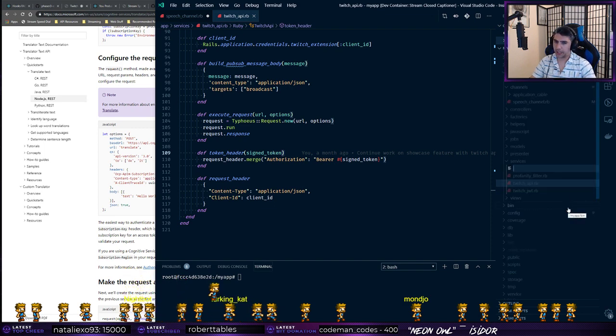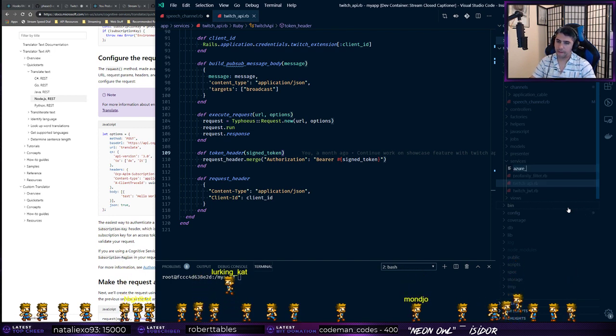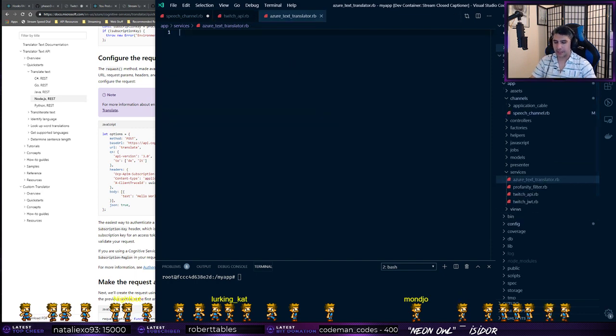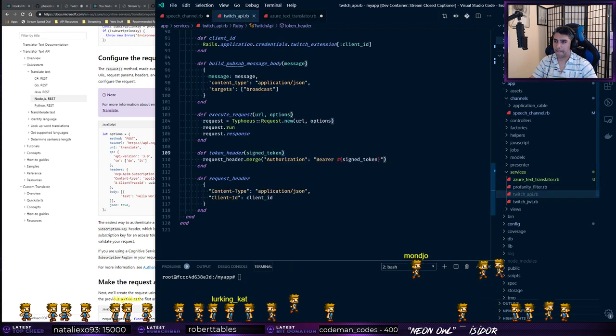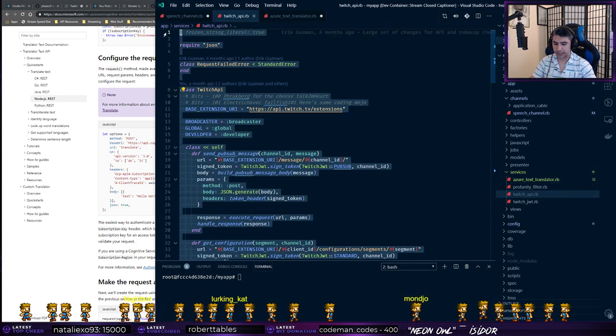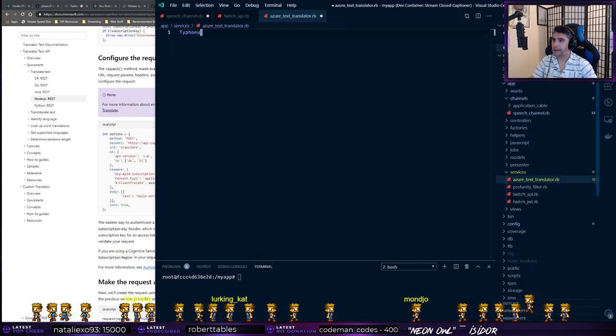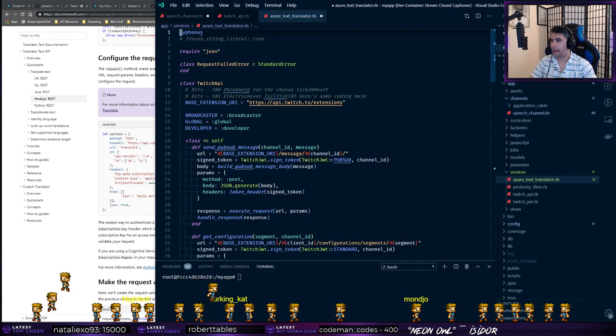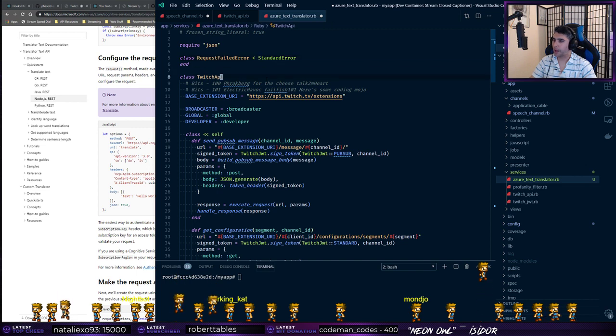So this would be Azure text translator. So this class will be the Azure text translator. Let me go ahead and copy and paste this again. Azure text translator.